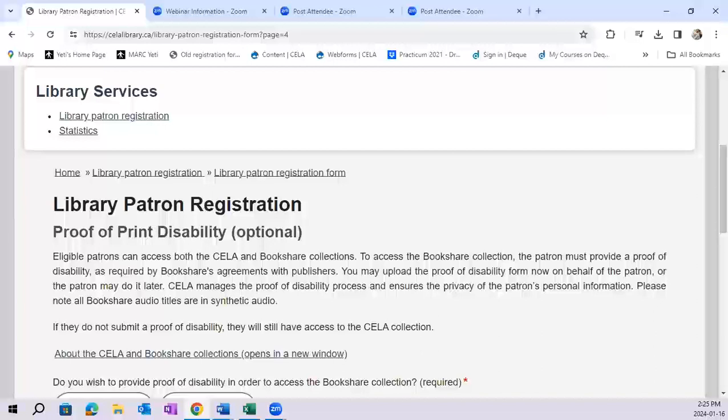So as libraries, you don't need to worry about the proof of disability form. It's the patron who needs to download the form, get it filled out by a certifying professional who can validate that they have a print disability, and then upload the form themselves. If the person has trouble doing that, of course you can help them, and this is why we've put this option into the library registration form.